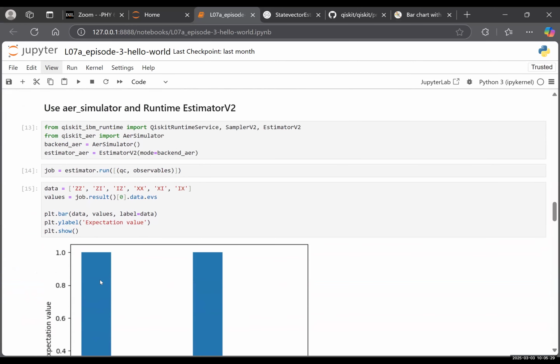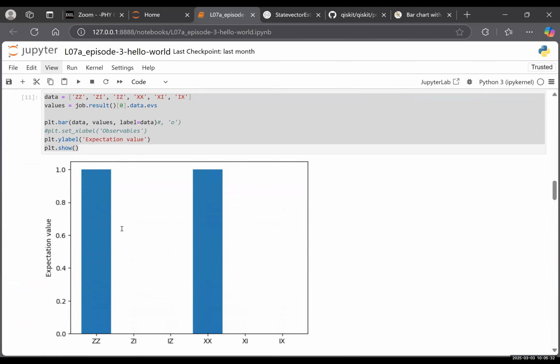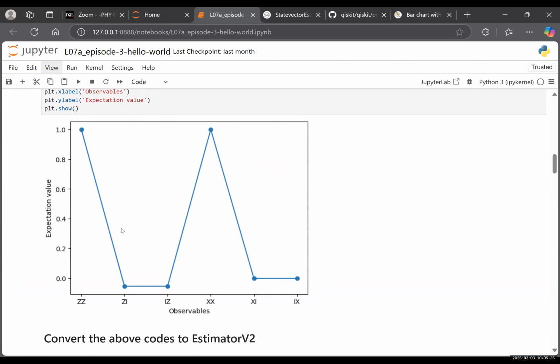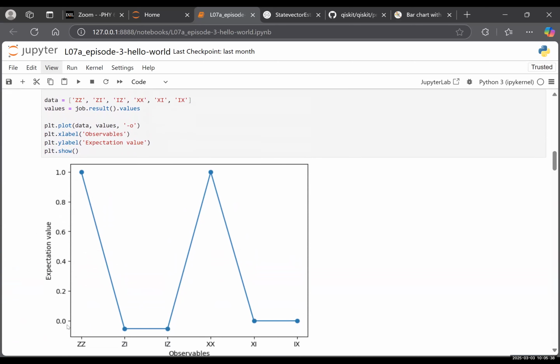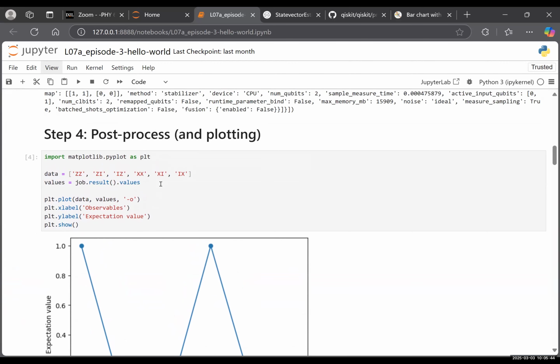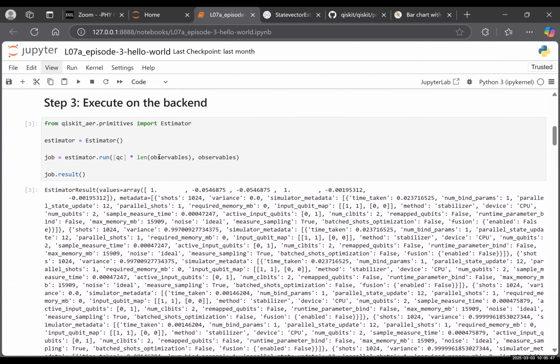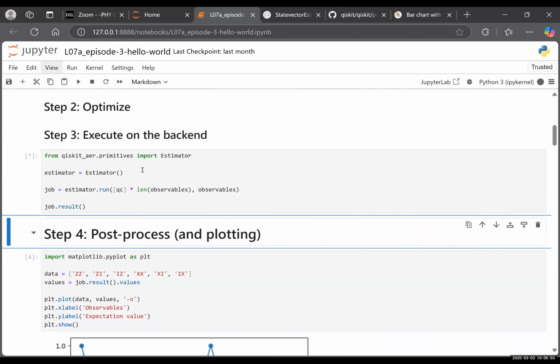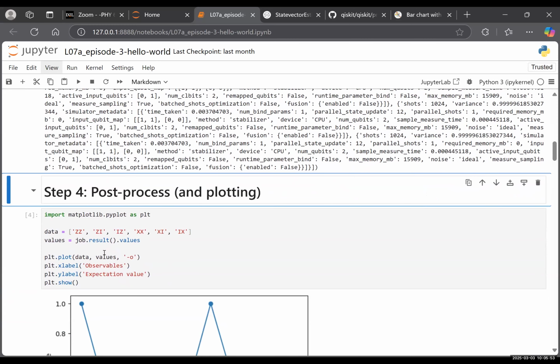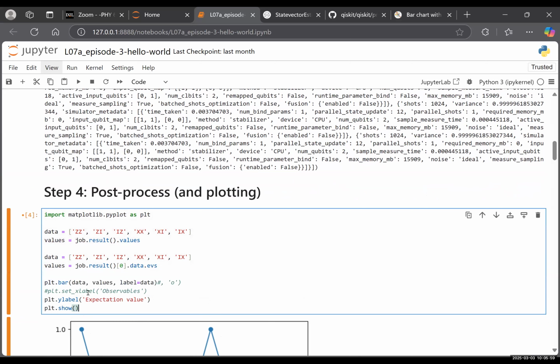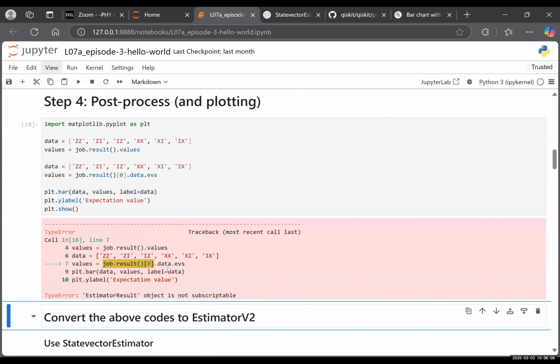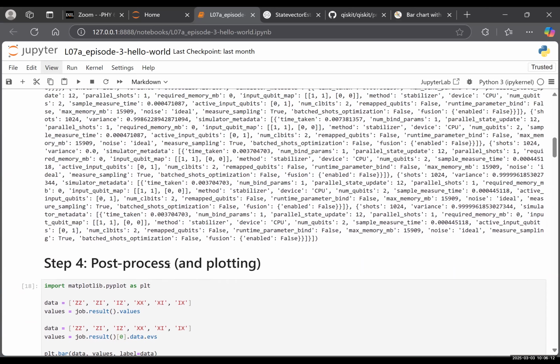Still, go back here. This one has somehow the value negative. Okay, I mean, we have too much on this. Estimate results.